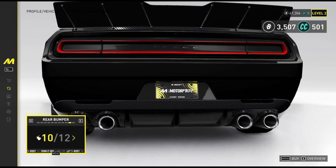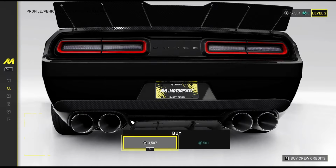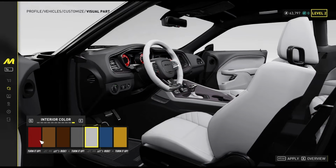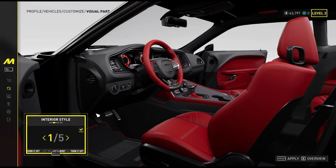But I think we are going to go with that option. And then finally for the car bit, interior colour. Or what should we go for? Definitely not that. White. I'm thinking, yeah, we'll go for the red.